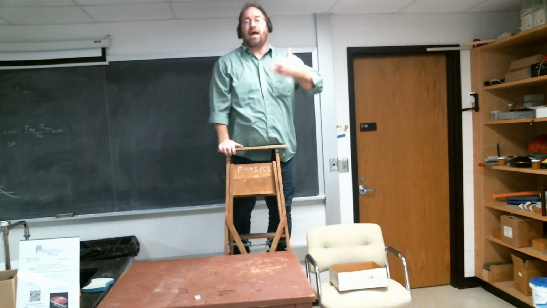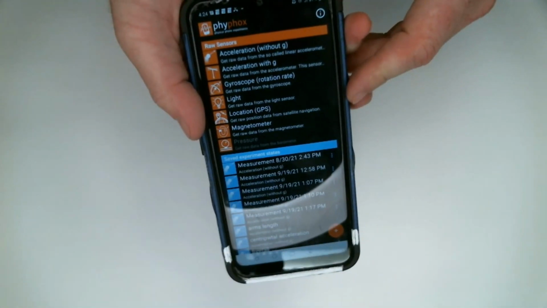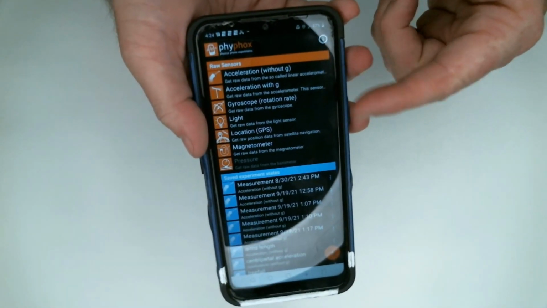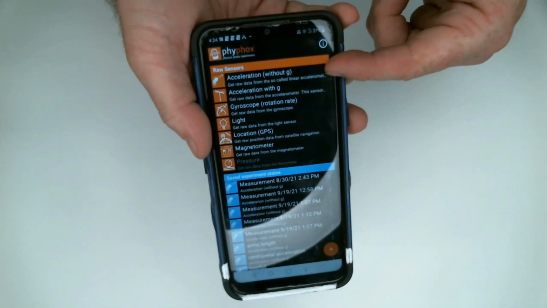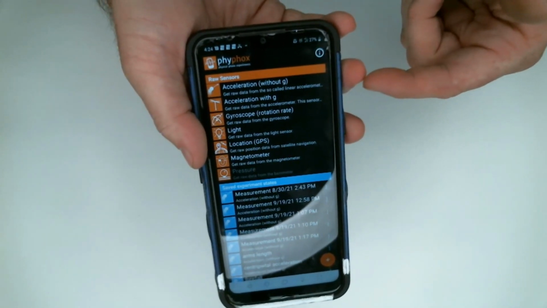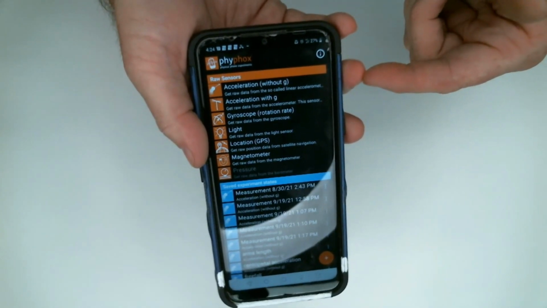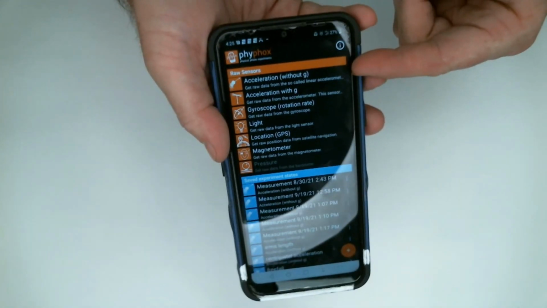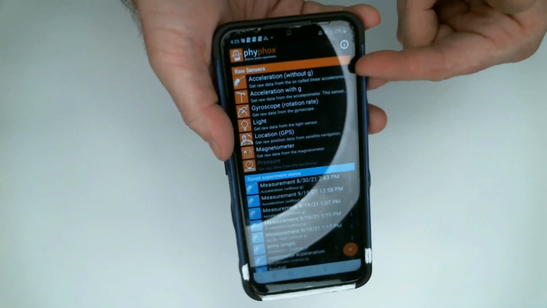Now you zoom in, as we're about to see. When you first open up the Firefox app, you're going to see a whole list of experiments that run down in the orange area. We're looking for acceleration without g. In other words, there's electronics in the phone that will sense changes of motion, and what this one does is subtract 9.8, so it gives a live, actual acceleration as you drop it.